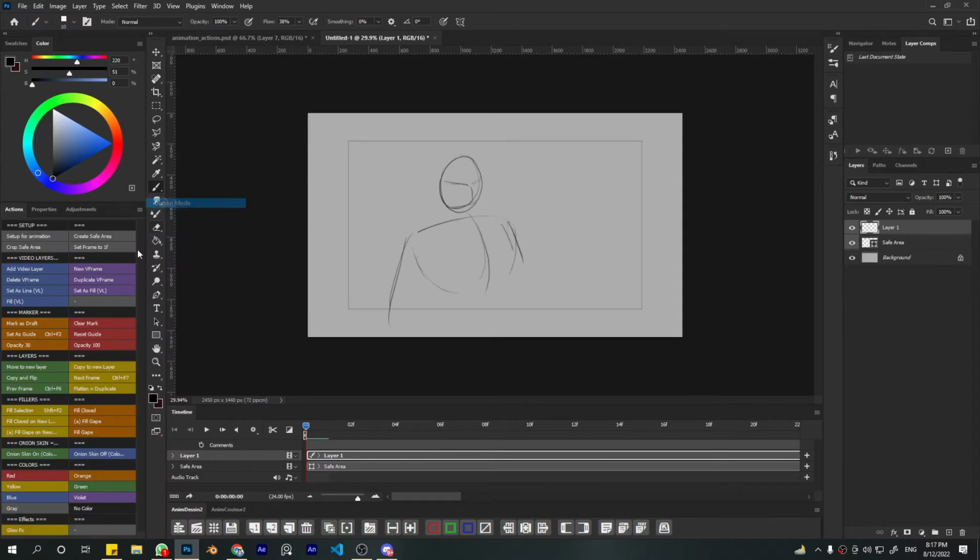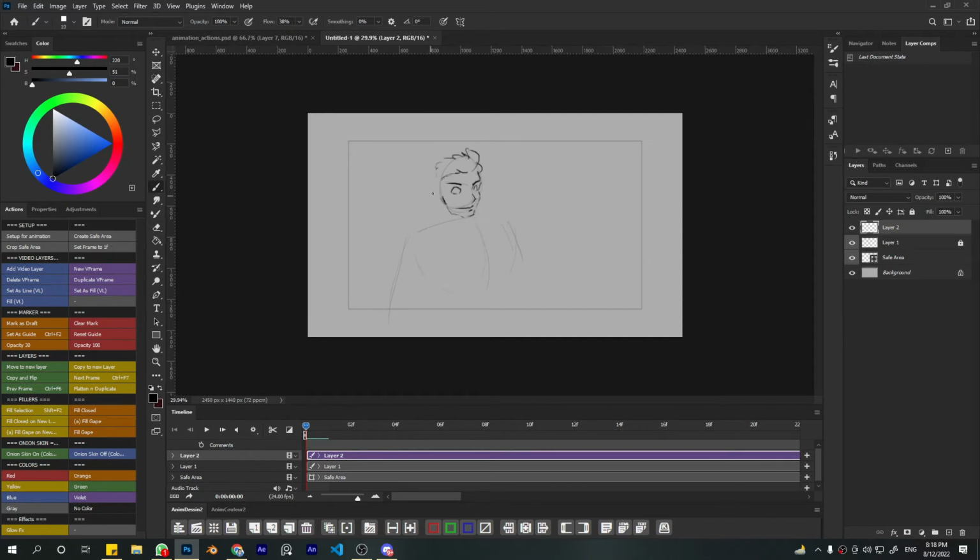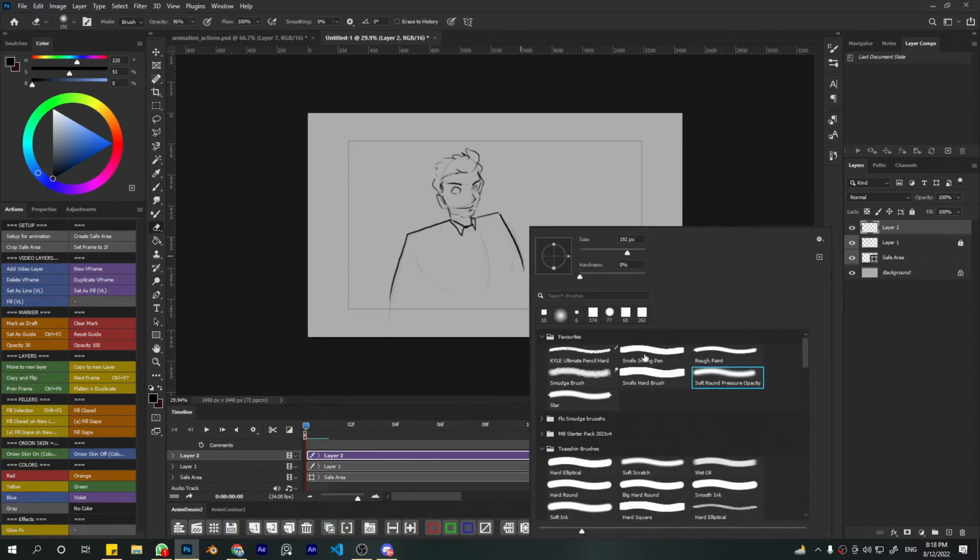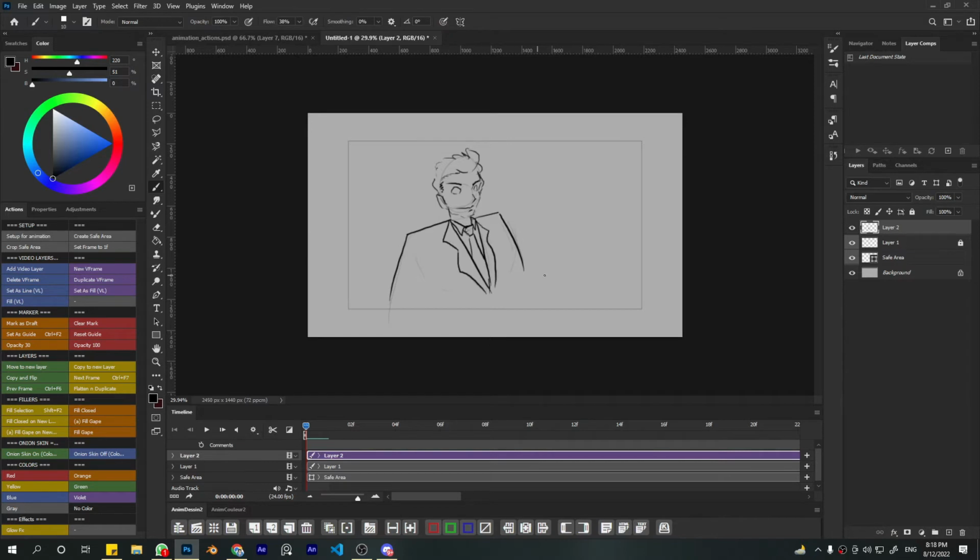Now if we press set as guide, this locks the current layer, sets the opacity to 24%, and creates a new layer on top and activates that layer, so that you can just press that button and start cleaning up your character. So that's how you do it.